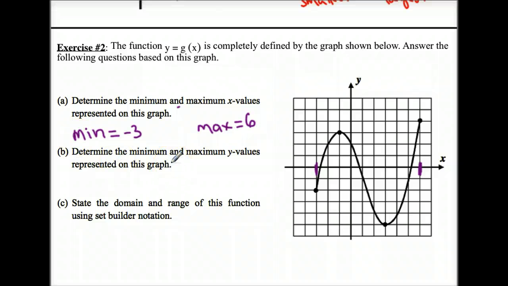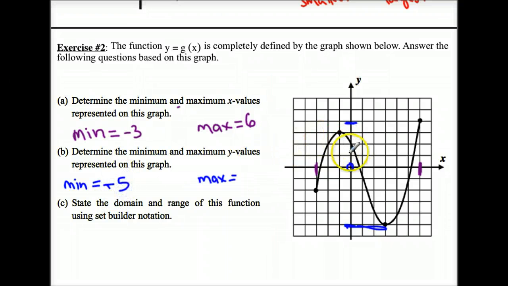Minimum and maximum y value is like how tall, the height of something. Let's write that here: minimum equals, maximum equals. My minimum is the farthest at the bottom, which is right here, and corresponds with this point. And then my maximum, the highest point, is right here. So let's see. This is 0, -1, -2, -3, -4, -5.